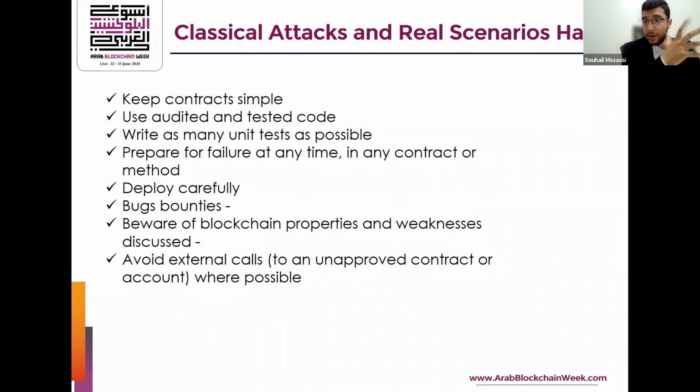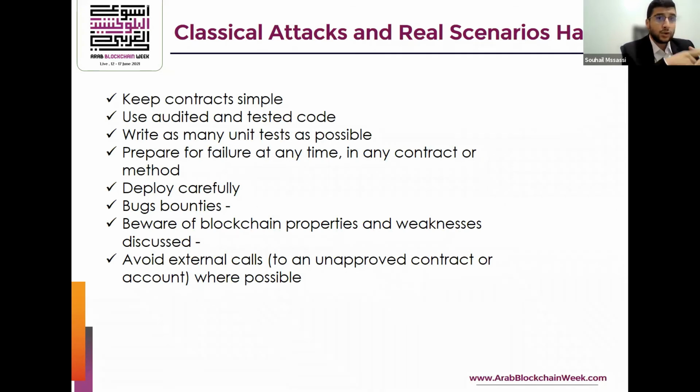The second thing, of course, as a developer, you will use code from other developers. You will call some libraries. You should, of course, use tested and audited code, because if you use vulnerable code, your smart contracts will also be vulnerable. Also, unit testing is very important. For each function that you make as a developer, you should write some unit tests and look exactly for abnormal or anomalous behavior. And of course, before deploying the smart contract, as we know, smart contracts are immutable.